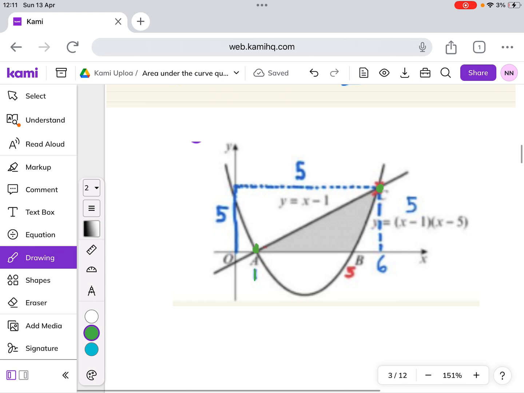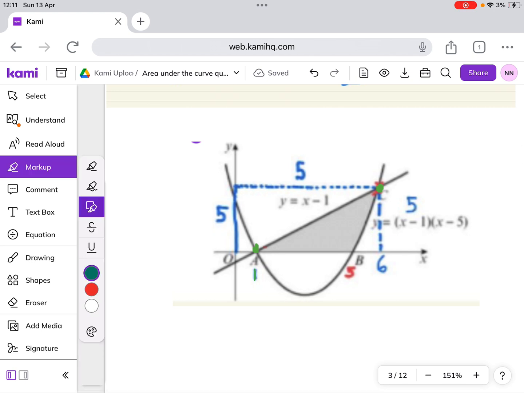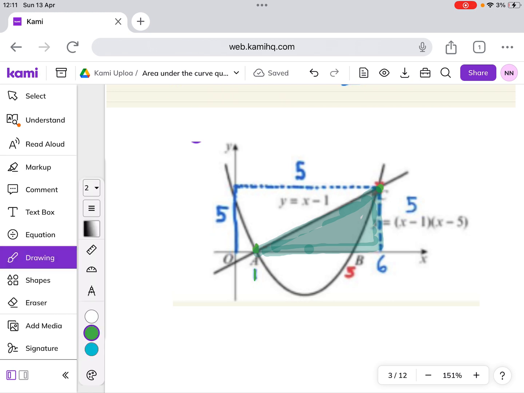So I've redrawn it here. The shaded area is shown by taking this triangle here, finding out the area, which is fine. And then after you've done that, and this is where it gets a little bit interesting, you have to take away this shape from here. You have to take that away from the big triangle that we've worked out.